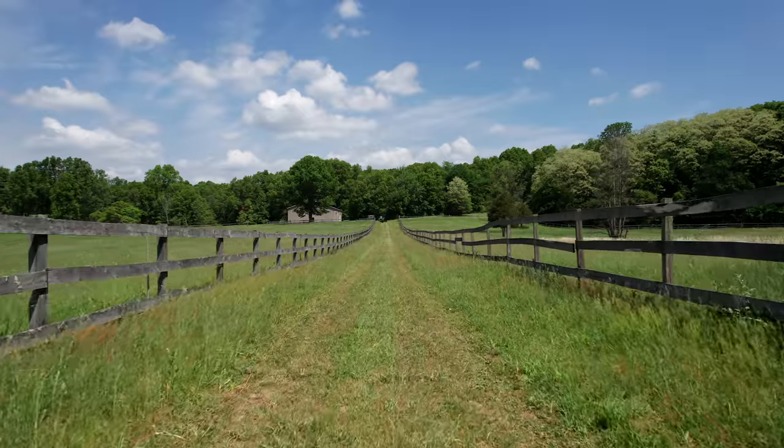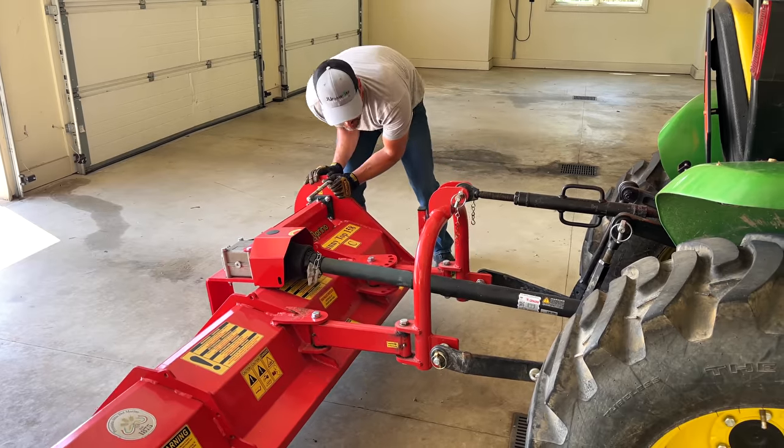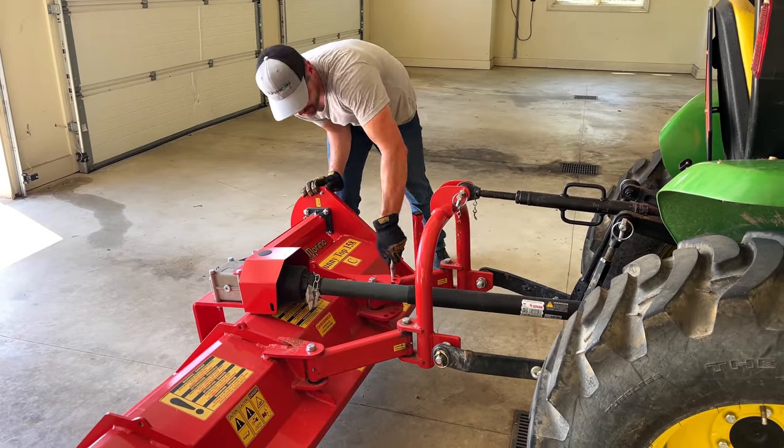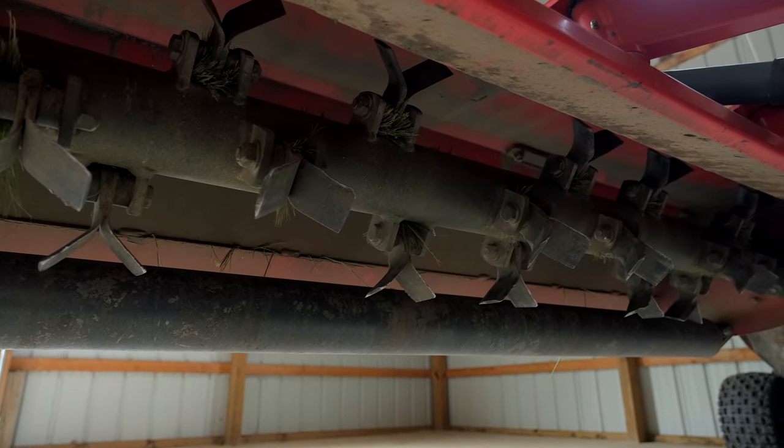We're running a 62-inch Y-blade Funny Top manual offset flail mower. So the popular one that we sell that you guys have seen before. Same mower we've used on the 1025. This is the third season now with the original blades that are on this flail mower.